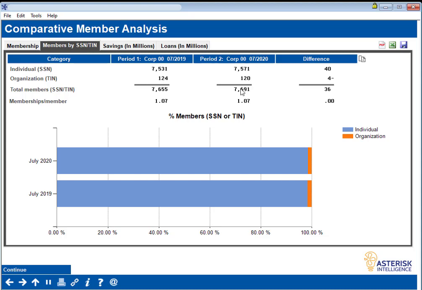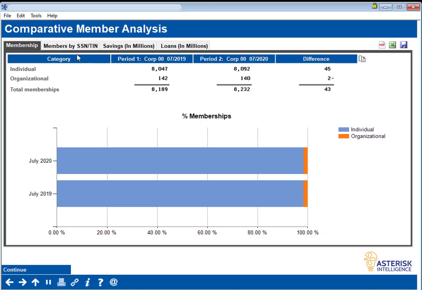And if this is your policy of just when you're taught as individually in your credit union, when you talk about how many members you have, you're generally going by the social security numbers, then this is the number you can pull from. So take your choice. Either one of these is going to be a valid result for you.